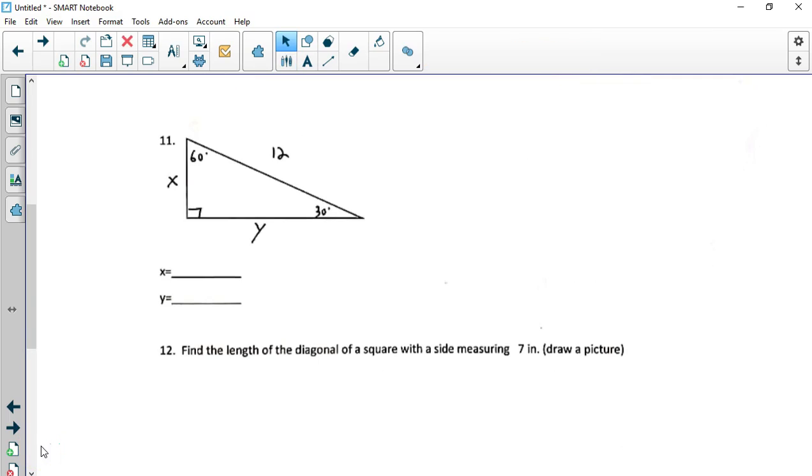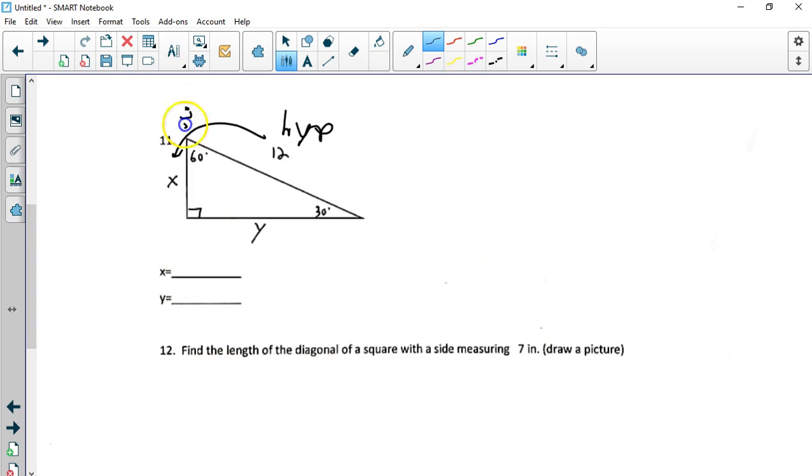So in this one, we're starting with the hypotenuse. So we always want to go to the short side. Remember, we're getting smaller, so we're going to divide. And from hypotenuse to short is divide by 2. So that's just going to give us a 6 here. So x is 6. And then going to the long side, we're getting bigger from short to long. So multiply by our magic ratio of radical 3. So 6 radical 3.